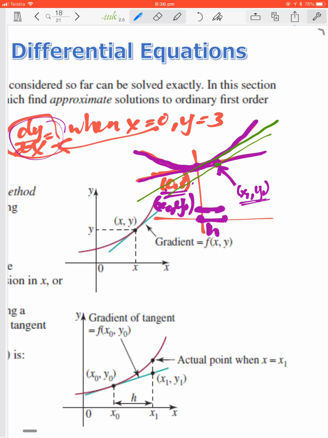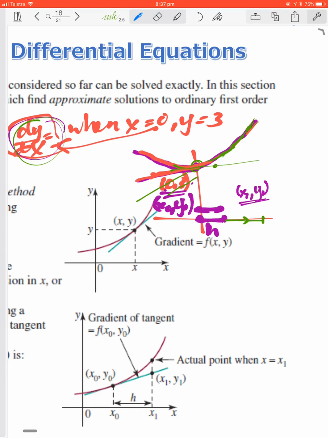And then again, we use the gradient, because we've got the gradient function, and we create a tangent again. So that would be the same as the tangent here. Those two tangents would be the same. Then we move h to the right again, and that will give us another approximation. So this is what the actual value would be if we knew what that function was, and this is what we get using tangents and values of h that trace back on the curve. So we're basically tracing the curve backwards using a numerical, repetitive method, to get an approximation of what the function would be.